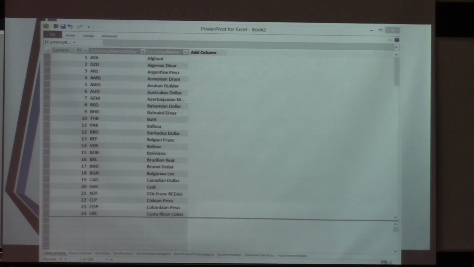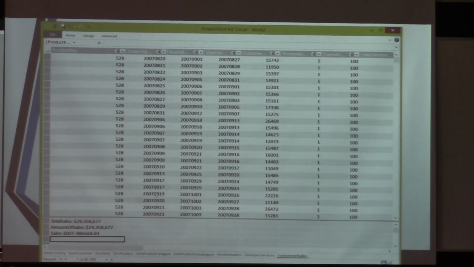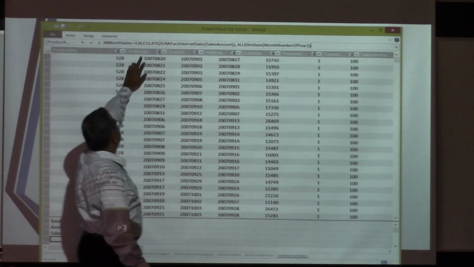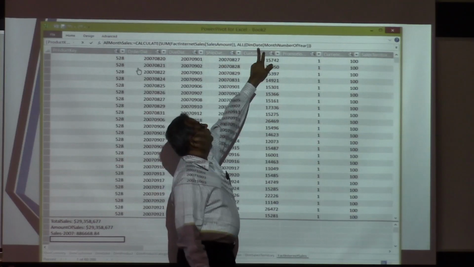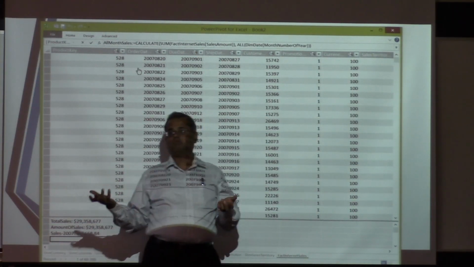And then there's another one that I can show you. So here, what you're trying to achieve is, let's say in your calculations, you want to get a percentage of sales for this month versus the total of all the months together. In that situation, if you calculate just the sum, it's going to slice the data by the time, and you're not having the total value of the sum to calculate your percentage. So in that situation, what you can do is say, I want to calculate my sum of the sales amount, but I want it for all the months in the entire year or entire database to use for percentages.